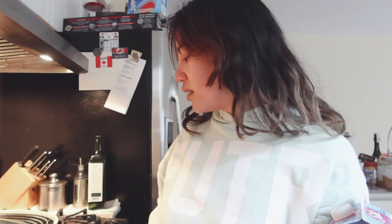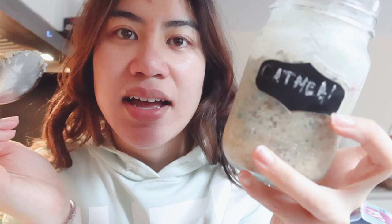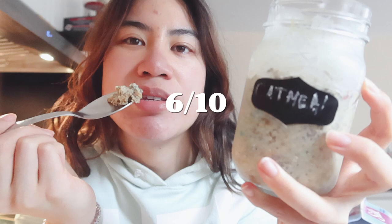So it is 12:44, I opened the oatmeal — the birthday cake one I made. I didn't use maple syrup because I thought it would be too sweet, too much sugar, but honestly I kind of regret not adding it. This is okay on its own but I would prefer it to be a little bit more sweet. If anything, I would have added protein powder, but I might as well just have some fruit with it to naturally sweeten it. So far I'd give this like a 6.5, or maybe a 6 — it's not that good, it's all right.